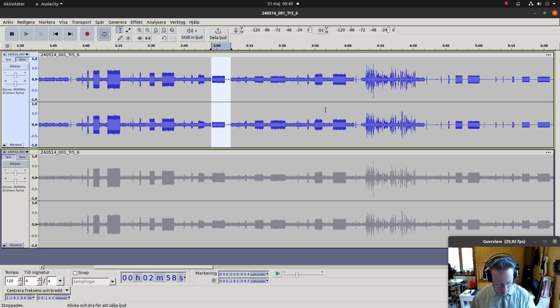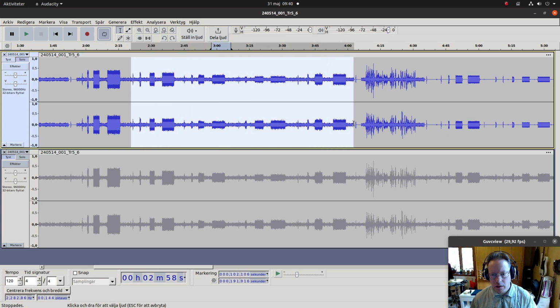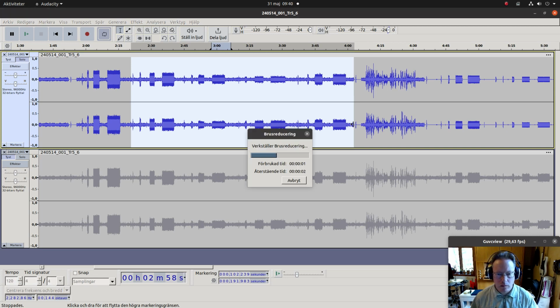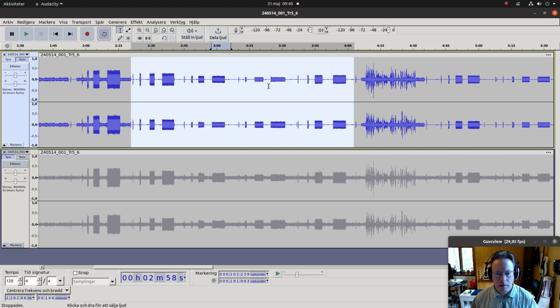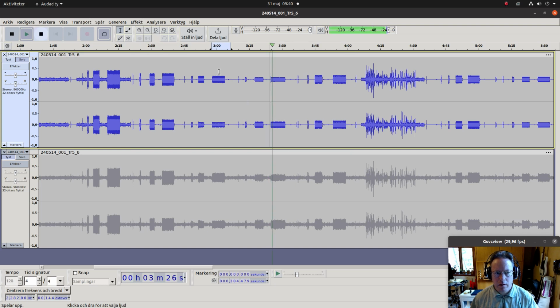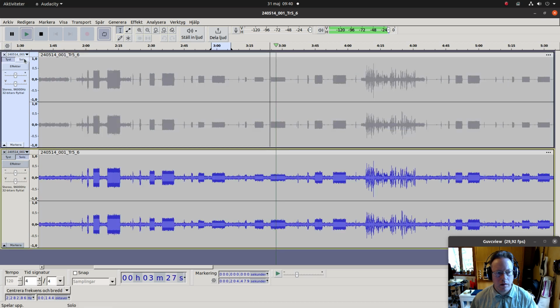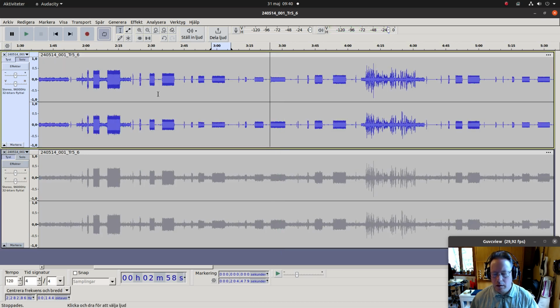So I will undo, select the non-destroyed parts of the GrandOrgue, and apply this by Control R to repeat the noise reduction. And then we can go back and forth.